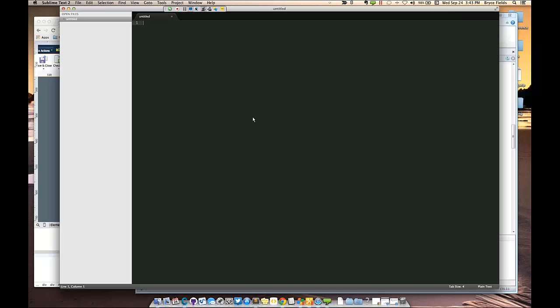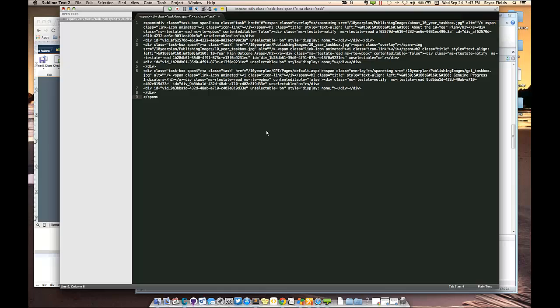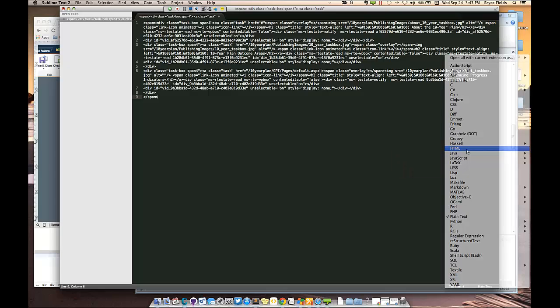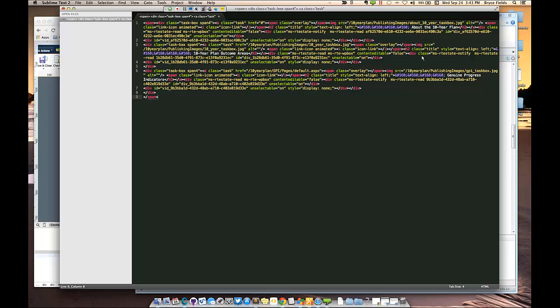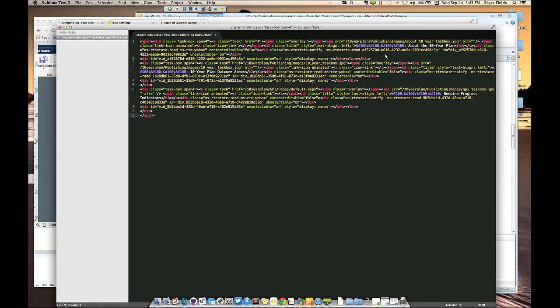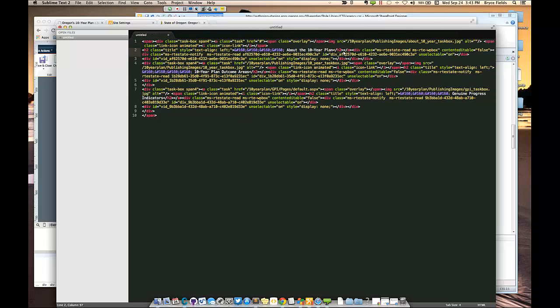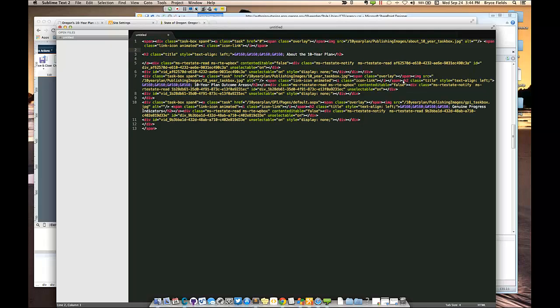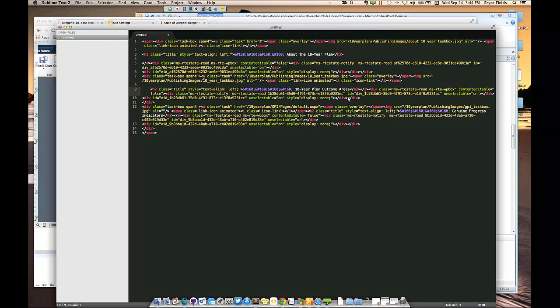New file. And now I'm going to highlight it for HTML so I can actually see what I'm looking at. If you start going through it, it looks like a bunch of gobbledygook, but we know we're looking for those H2 title 2s. And I'm just going to return these so you can see them clearly, because as we all know, white space doesn't mean anything to SharePoint or to HTML.